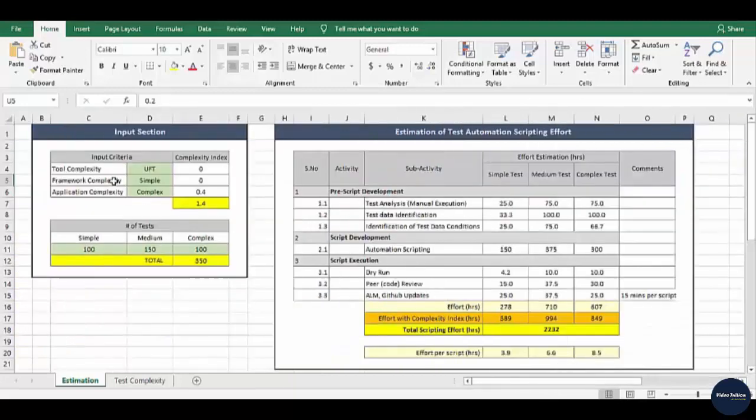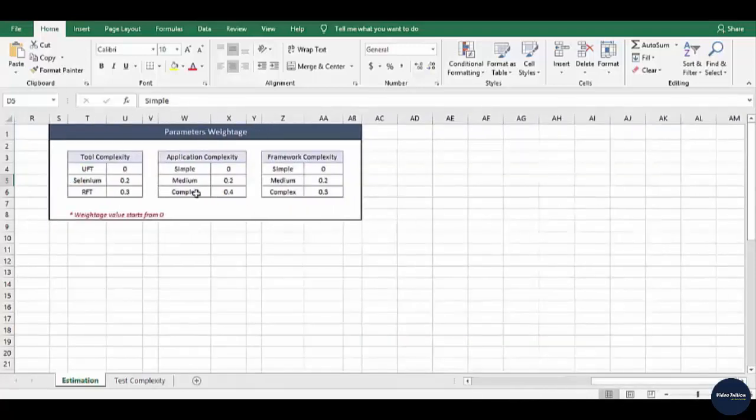Now moving back to the input criteria, the second one is the framework complexity. Depending on what type of framework you are using, whether hybrid approach, page object model or any other type of framework, you can select simple, medium or complex, and each one has its own weightage in the parameter section, which is on the right side of the Excel sheet.